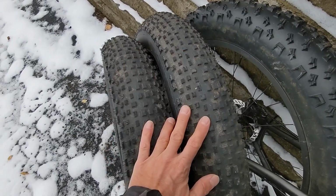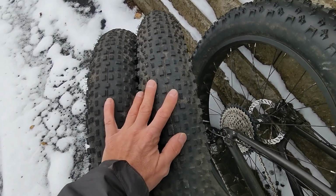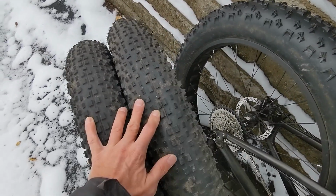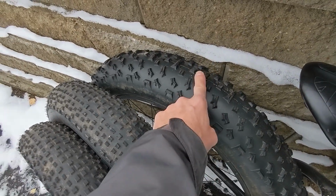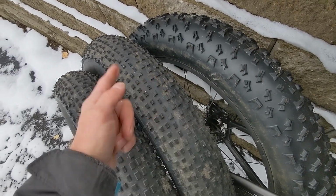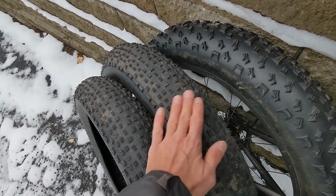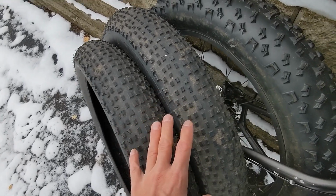And then I'll run these in the same conditions and lower pressure and play around with it. And we can compare and see the differences in those circumstances. I can kind of predict that in a more snowy situation, these are going to grab better and these are going to spin and slip even if I lower pressure quite a bit. But you could still probably make these relatively effective by lowering pressure. It'll be an interesting test anyway to actually apply in the real world.